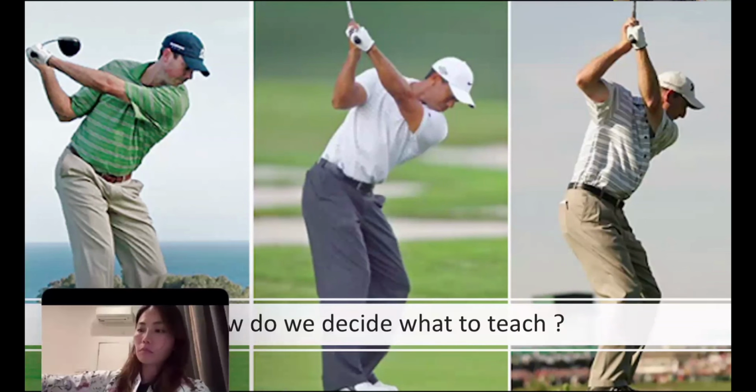Mike and I are writing a book, which hopefully we'll get together this year. We're working on the pictures, and we're obviously going to use some of the Sportsbox data to illustrate it. We're in a situation where there aren't many golf books coming out right now. It's an interesting time where people are reluctant to put a flag in the ground and say this is the way the golf swing works.